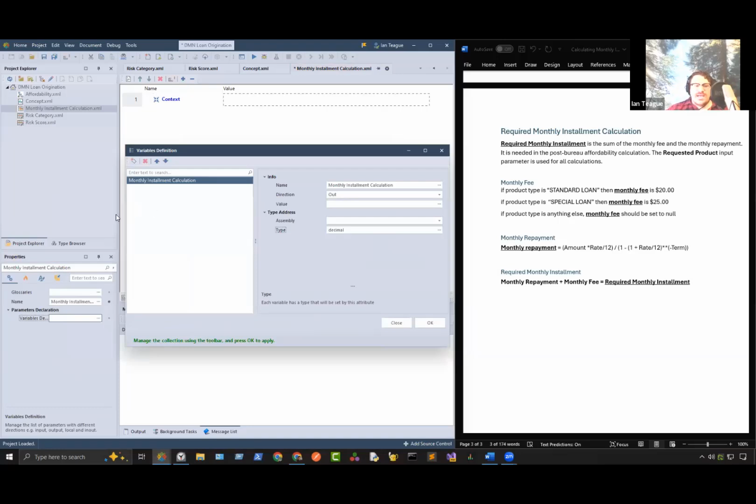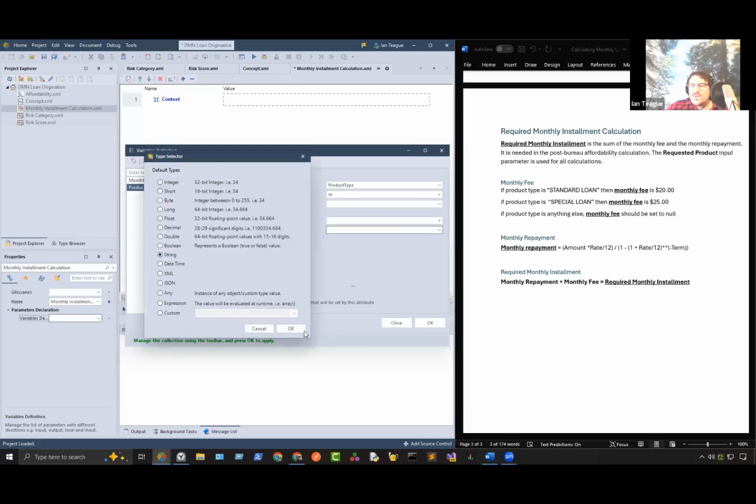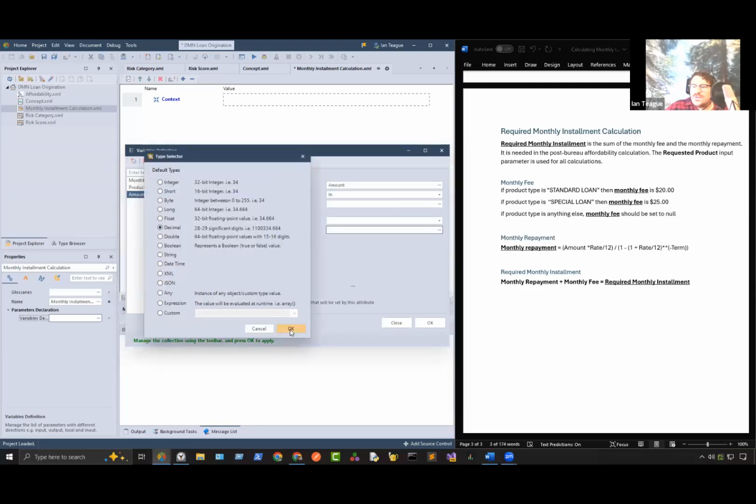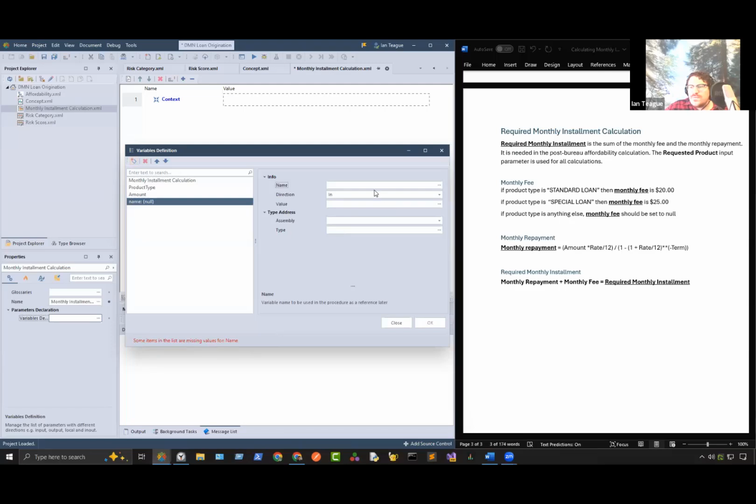Then we need the variables to match our requested product input. We'll do product type, which is a string type, and an input variable. Then we have amount, which is also an input, and a decimal, and same with rate.